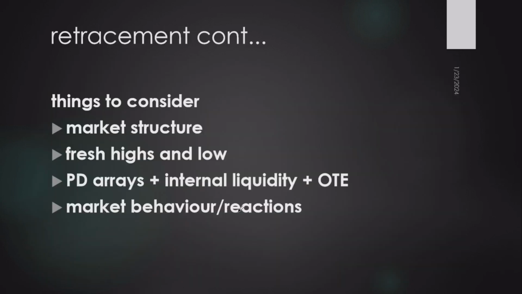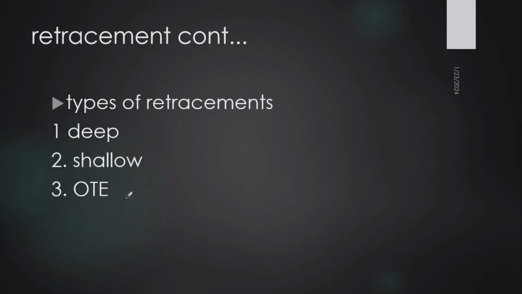Things to consider when you're looking at retracement, you have to consider the market structure. That is, you have to know where the swing high is and where the swing low also is. You have to also understand fresh highs and fresh lows, the same thing as looking at the market structure. Also, looking at market structure, you have to find where the break of structure is. As price created a new high, do we have a failed swing and so on and so forth. Okay, so we'll leave the remaining two for now because we are yet to get to those.